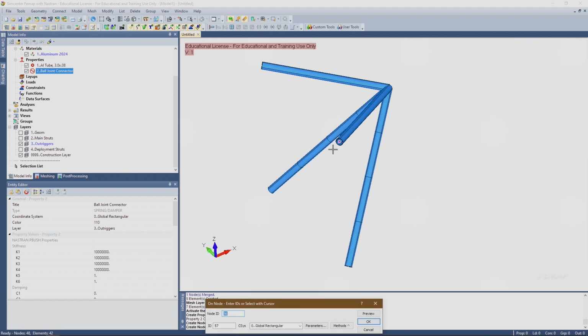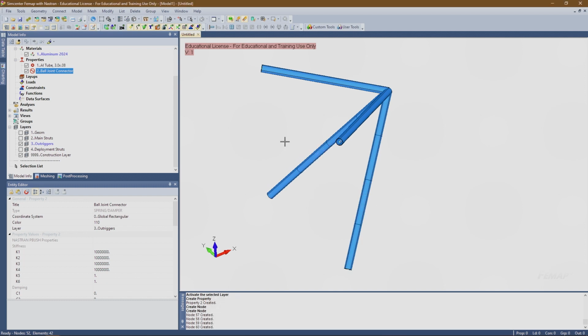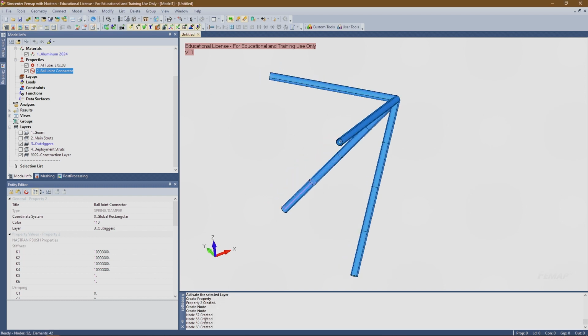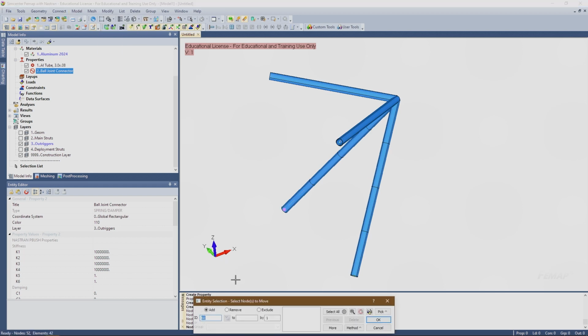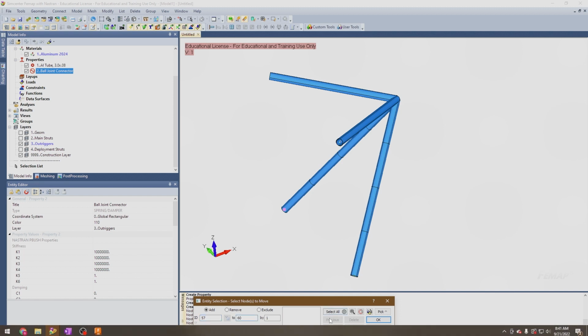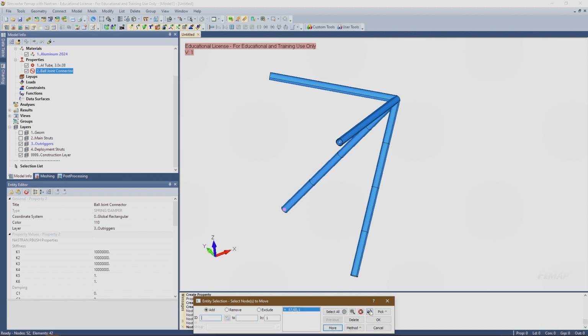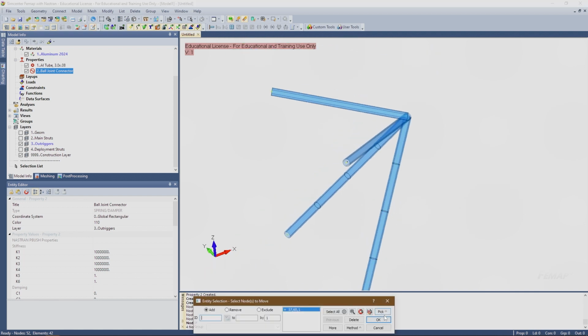And now you'll see why in a second, but we're literally just going to create a bunch of nodes on the endpoints of this node. Now you can see down here, it says node 57 to 60 created. So now we're going to go to modify, move by node 57 to 60, hit more, and then you can hit the highlight so you can see it's now highlighted in yellow.